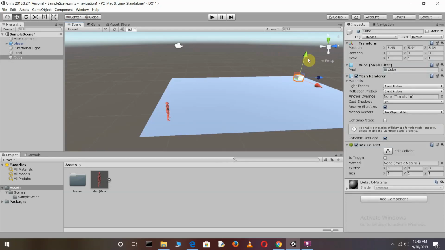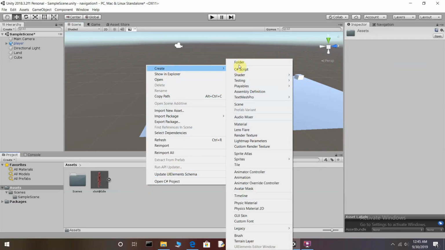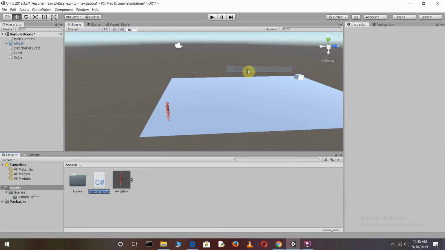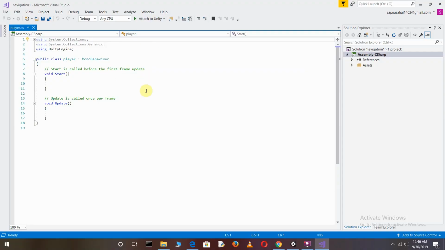Okay, so now we need to write a small script for our character to reach its destination or goal. So just go back here, create a C# script and rename it. Okay, so we have our Visual Studio editor where we are going to write our script.